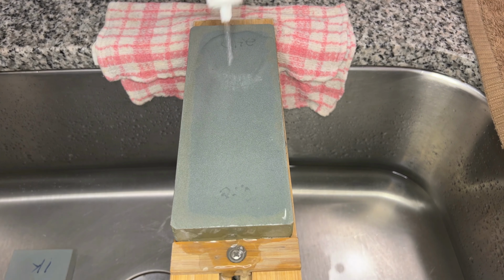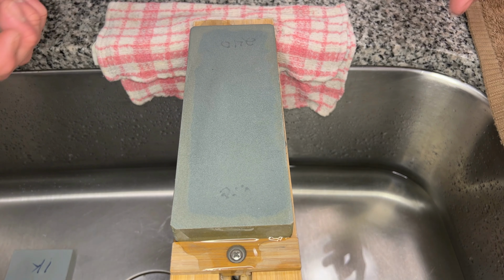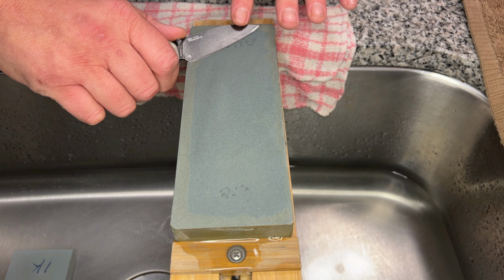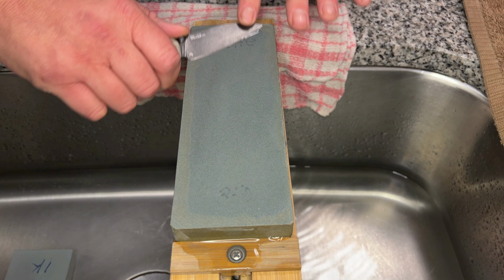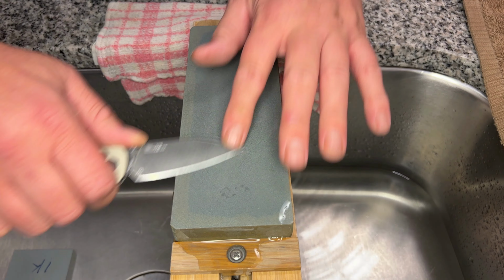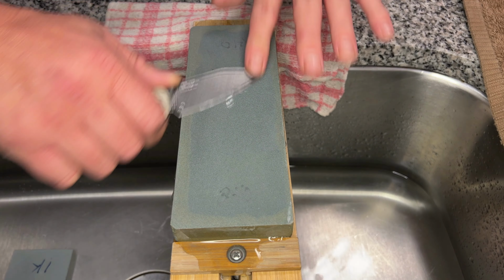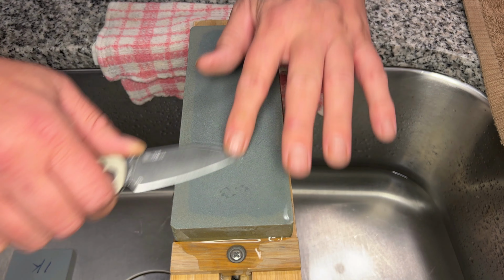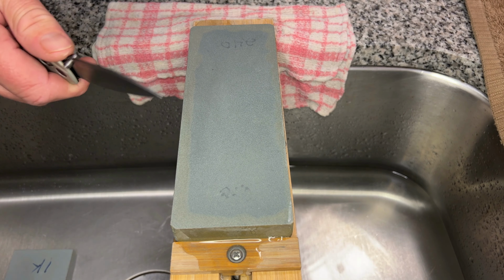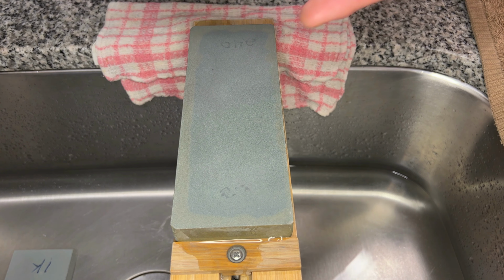I'm not sure. It took me forever to realize what a burr was. I had to get a cheap kitchen knife and I just scrubbed the hell out of it on a stone. That was how I discovered the burr. Once I figured out what it was and what I was looking for, I was then able to reproduce it on a smaller scale, although quite often I still had to grind a pretty thick, heavy burr to feel it. And the longer you sharpen and the more knives you get under your belt, the easier it becomes to detect.